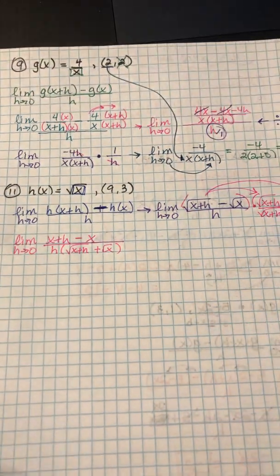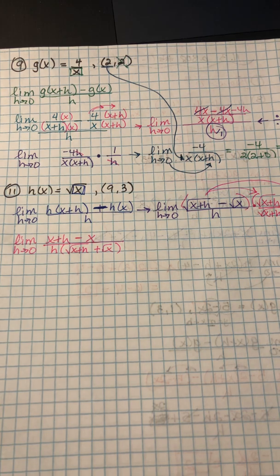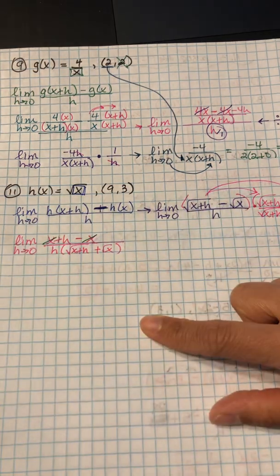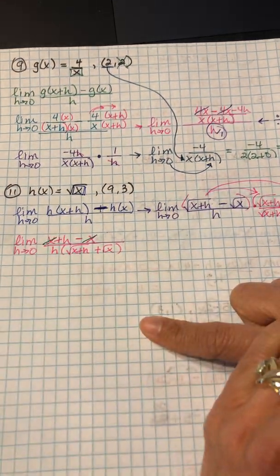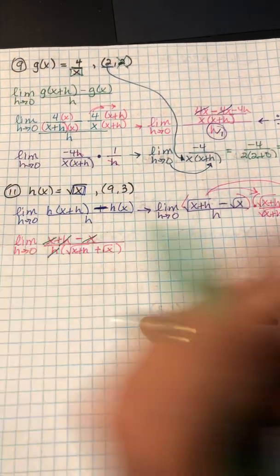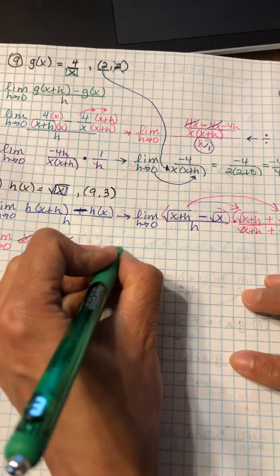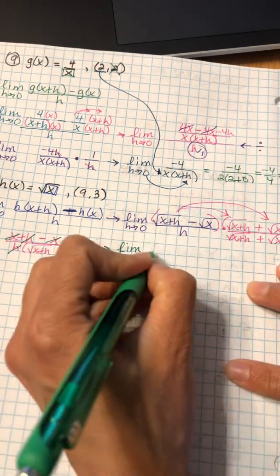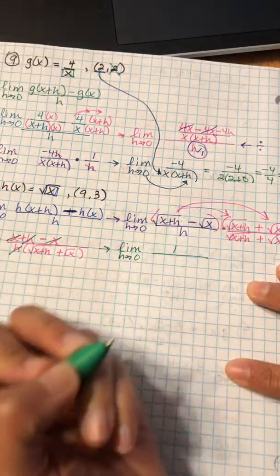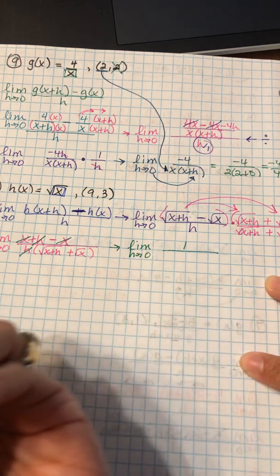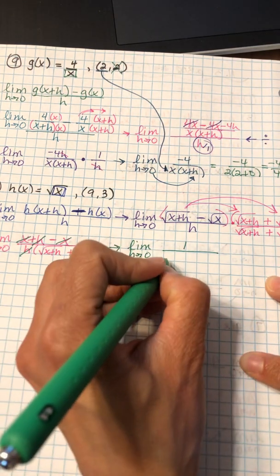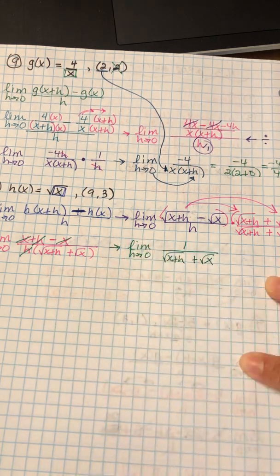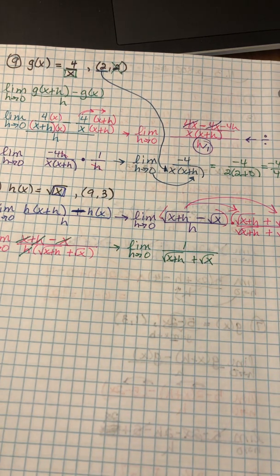Okay, so look at what we've got here. Getting all tongue-tied. These x's cancel, so we'll just have h over this, which means that I can then cancel the h. So now I have the limit as h approaches 0. Since everything in the numerator canceled, everything left is a 1, because that's what it means, cancel stuff out. You're reducing the fraction. So it's 1 over the square root of x plus h plus the square root of x. Okay, we got the h to cancel over here.